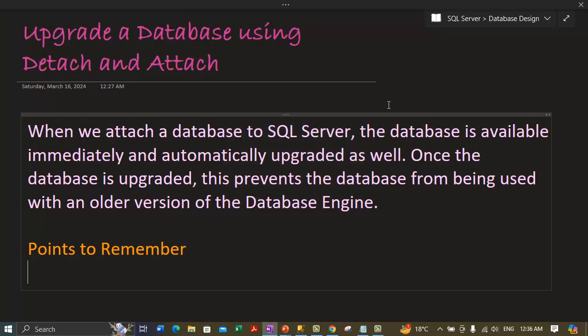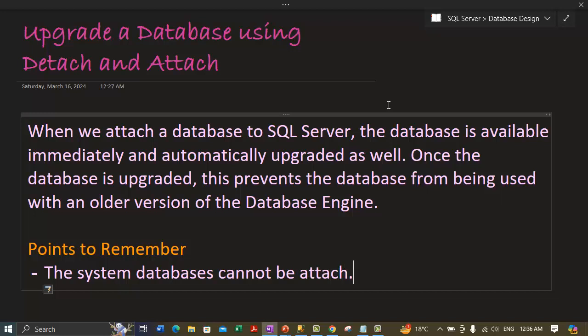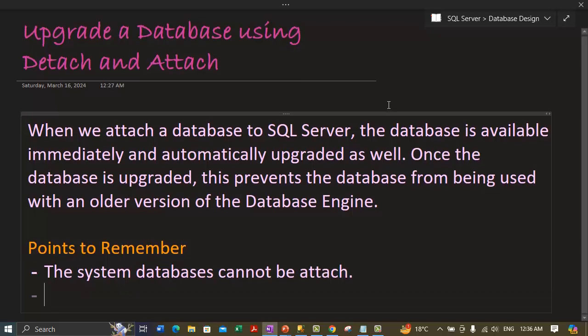Okay, so the points to remember, the first point is that the system databases cannot be attached. So we cannot detach and attach a system database to another system, so they cannot be attached. So let me put it as attach.